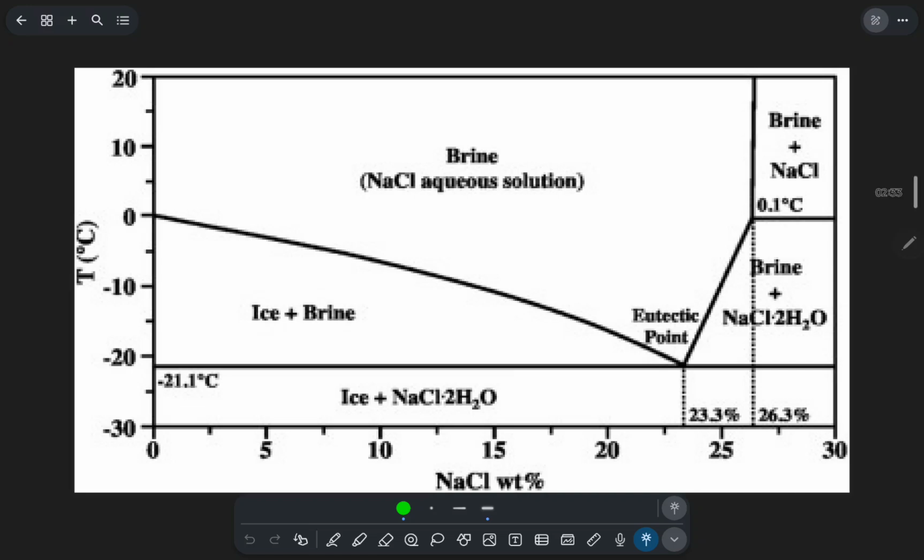Let's get back to the lab so we can look at some of the details of it, some of the calculations. You can see there are a lot of different colligative properties. We're only looking at freezing point depression today. In class, I think we also do a calculation with boiling point elevation. So freezing point depression here, boiling point elevation in class. Both of them would be on the test for next week.